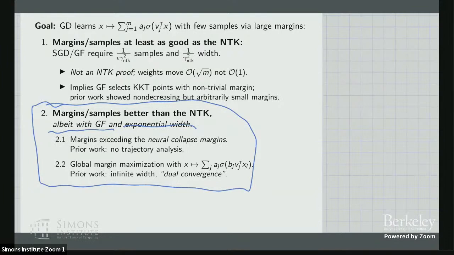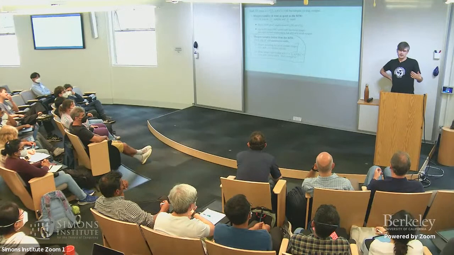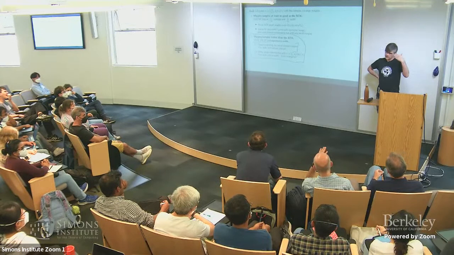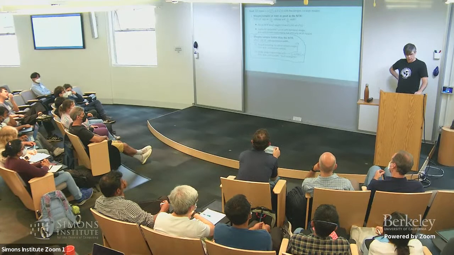Okay, so in that sense, it's a negative result. I mean, I proved the result, but I'm saying it's negative that my width has to be exponential. My proofs in the first half are polynomial in 1 over gamma, but in the second half, currently it uses exponential width, but that is not intrinsically in the proof technique. So I have two results here.